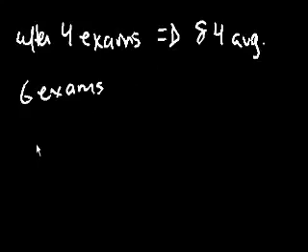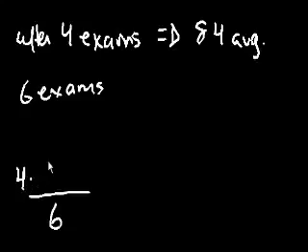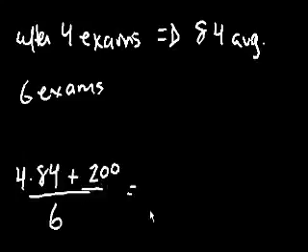Well, once again, what we'll want to do is assume we get 100 on the next 2 exams, and then take the average. So we'll have to sum up all 6 exams. So we're going to have the average of 6. So in the denominator, we're going to have 6. The first 4 exams, the sum, as we already learned, is 4 exams times the 84 average. And this dot is just times. Plus, there's going to be 2 more exams, right? Because there's 6 exams in the class. And I'm going to get 100 in each. So that's 200.